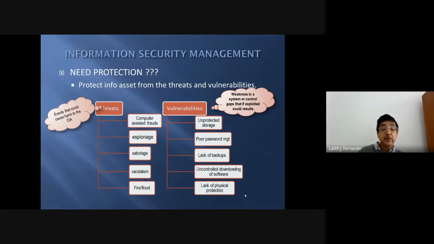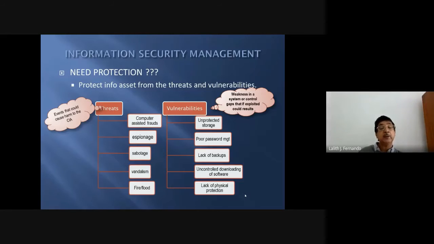I think in most cases, even about five to six years back, there was a discussion with the central bank, the regulator, and they also had a concern about information security management, because they found it to be a systemic type of risk. Because if something goes wrong with a big organization, a systemically important bank or financial institution, then it would be a systemic failure all over. Because of that, the central bank is so concerned about information security. So they have made some representations among the banks, and they wanted these banks to be strong in this area. I think most of the banks have taken those things seriously.